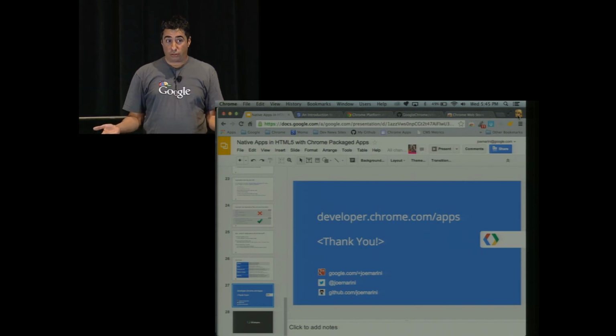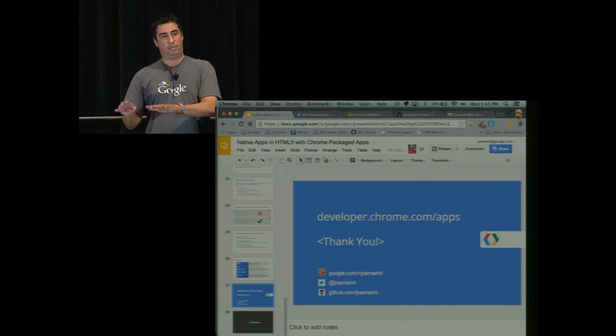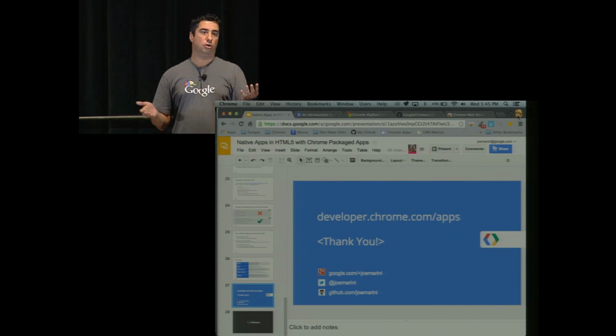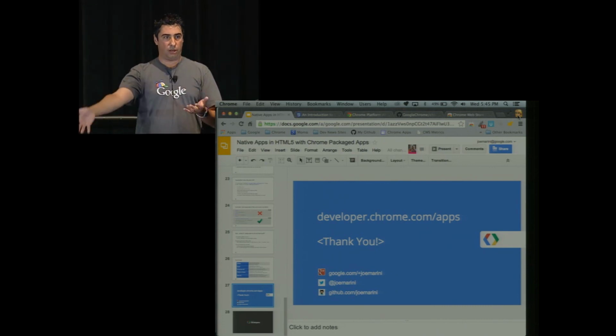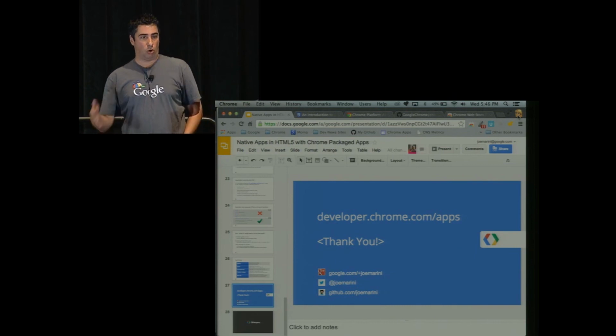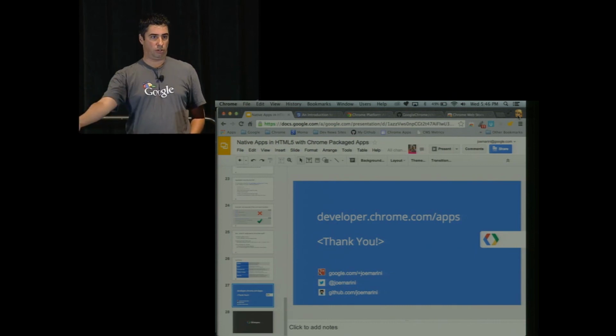It doesn't have to be the default browser, it can be whatever you want. But the current state of the world, and this is version 1, let's remember, is that Chrome has to be on the machine. In the future, we'll look at scenarios where we install the runtime if it's not there. And it can also be Canary, but the Chrome Web Store won't distribute Canary. It'll distribute whatever the current stable is.